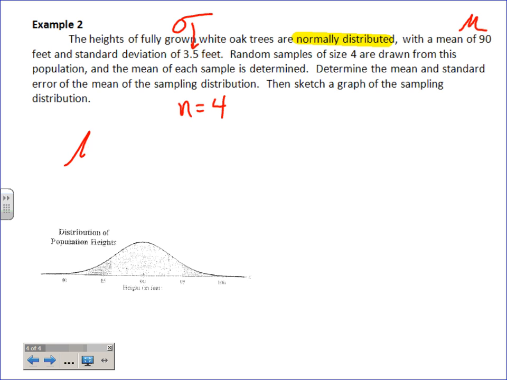Well, it's not that, it says random samples of size 4. So we took 4 of the trees and found the mean. Started over, took 4 trees, took the mean, threw that number out. Took 4 more trees, took the mean, threw it out. So we're getting a bunch of means, and we're making a distribution out of all those means. That's what a sampling distribution of sample means is. It's like I gave all of you, and I said, go pick 4 of those trees and find the average height for me. And bring that number back and that number only.